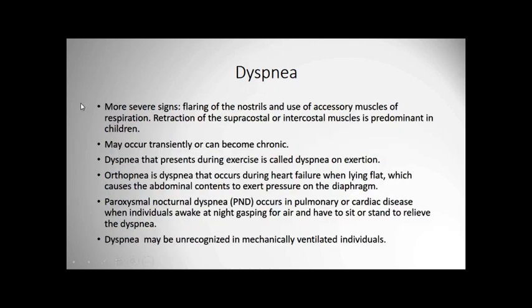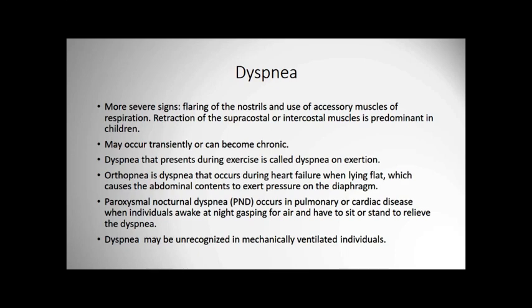Well, more severe signs of dyspnea are the flaring of the nostrils and the use of accessory muscles. When people are using accessory muscles and you see this flaring of the nostrils or the retraction of the intercostal or supracostal muscles in children, we know that we are in front of a more severe sign. So we suspect that there is more hypoxemia in these cases. Remember, the muscles of respiration are skeletal muscles that get tired very easily. So when we see someone with labored breathing, we have to have clear that these muscles can get tired and can stop working. So this can lead to a respiratory arrest. In many cases, intubation and giving supplemental oxygen is what is indicated.